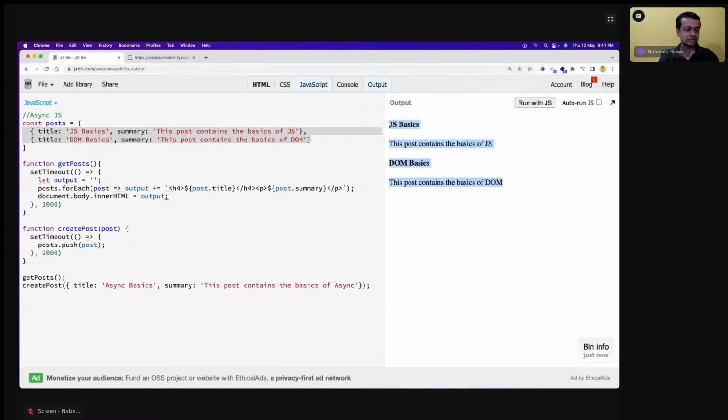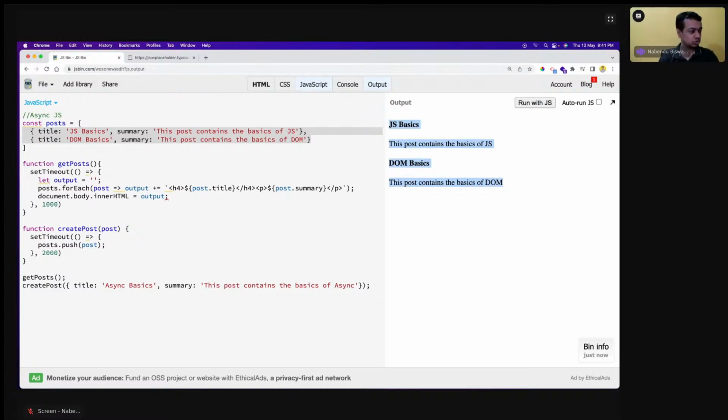So to solve this issue, we actually have three ways. One is the callback function, which is a very old thing, from 1995. In 2015, promises were introduced in JavaScript through ES6, and promises have two ways to resolve. One is the then and catch block, and the other is async await. We're going to see both of them. Okay, first we're going to see the callback.